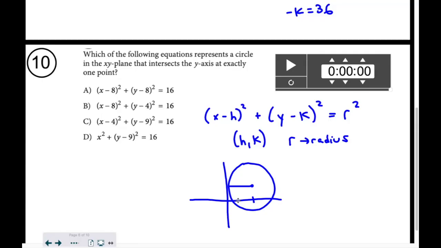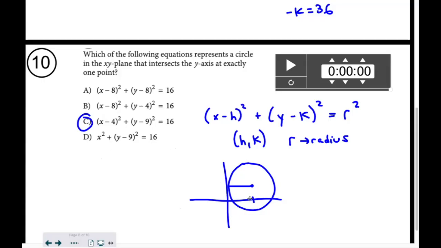So if you understand that, all of these have a radius of 4, and only this one has an x coordinate of 4. Now, it could also be -4, but they obviously don't have that as an option. I could have drawn that over here. But as long as the radius is equal to either plus or minus the x coordinate of the center, then you will have something that's tangent.